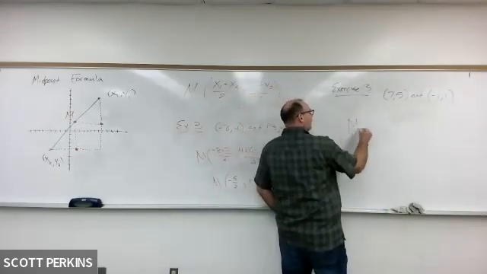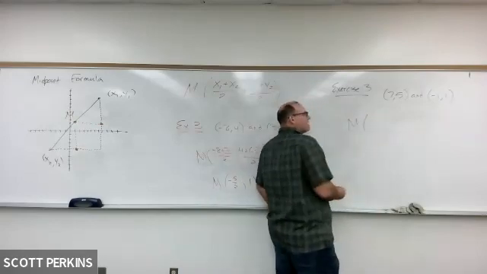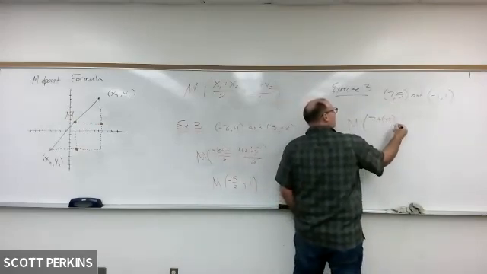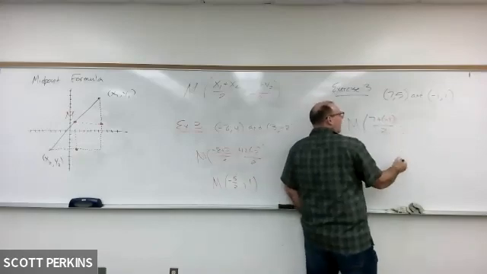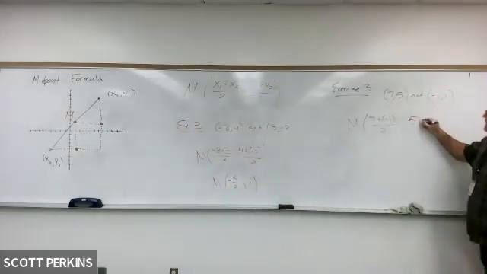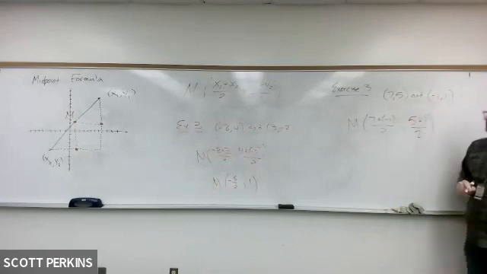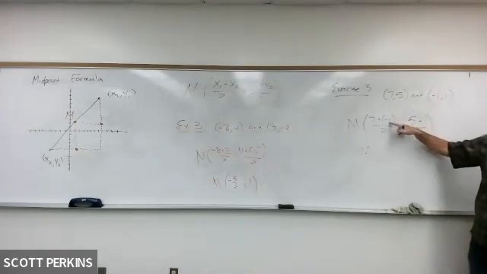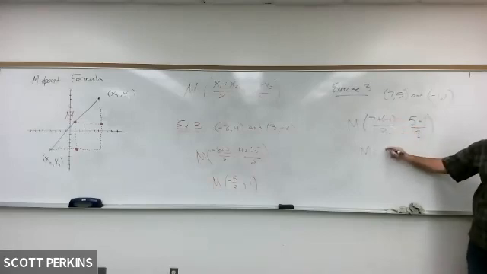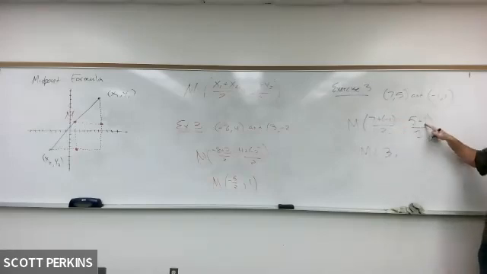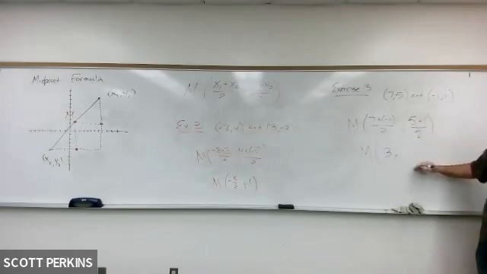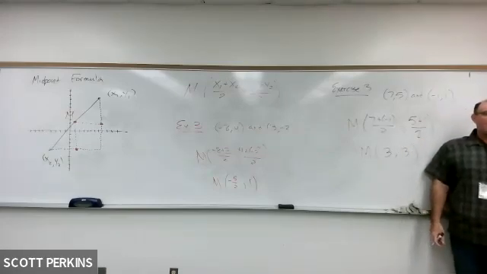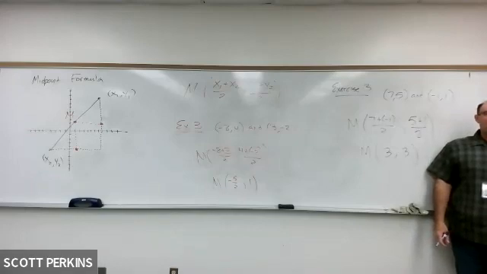So I asked for the midpoint, M, the midpoint. So the midpoint is, for my x's, 7 plus -1 over 2. For my y's, it's 5 plus 1 over 2. So my midpoint becomes 7 plus -1, that's 6 over 2, that becomes 3. And then 5 plus 1, that's 6 over 2, so that's 3. So the midpoint is 3, 3. Anybody get something different that we should talk about?